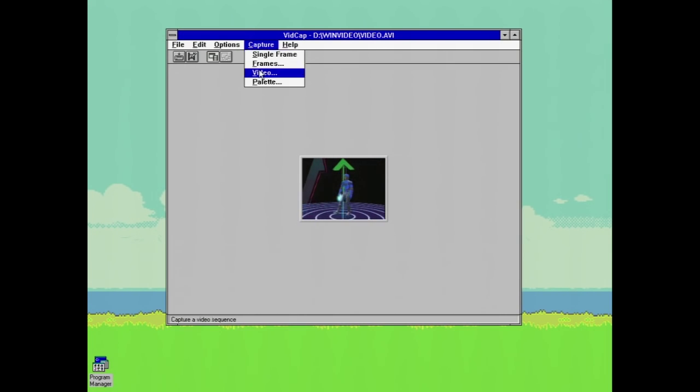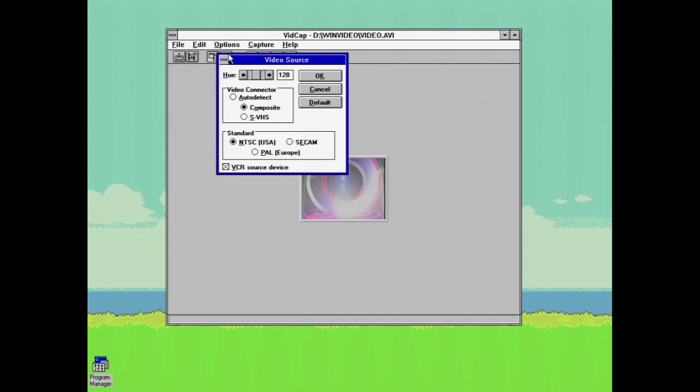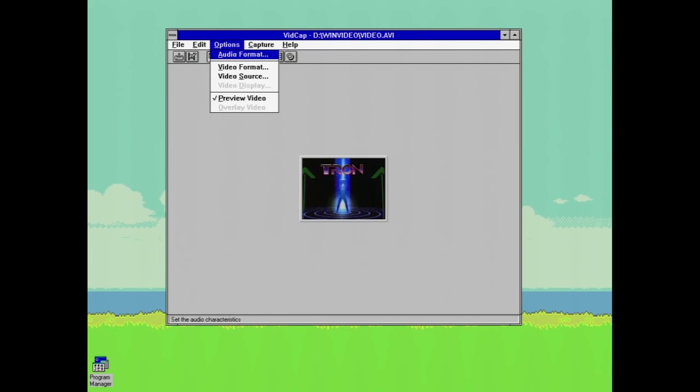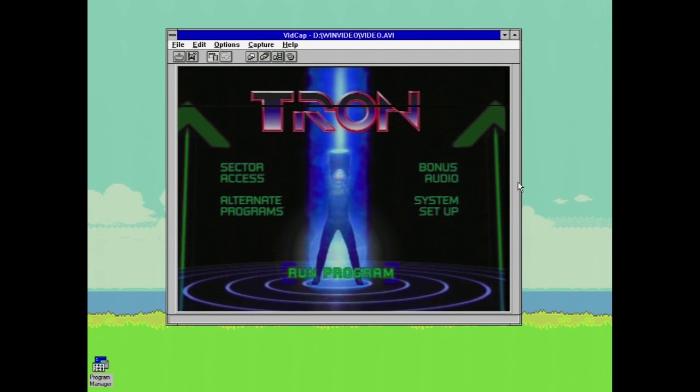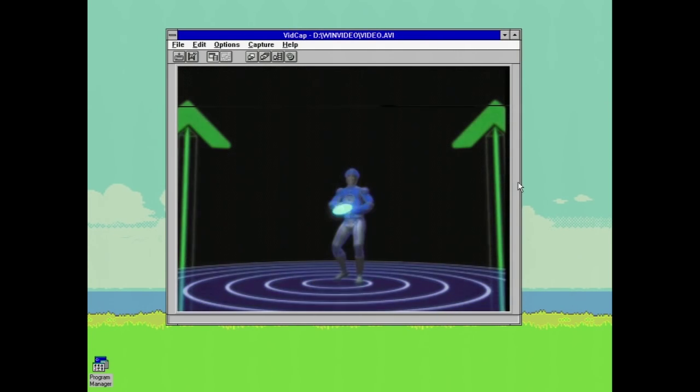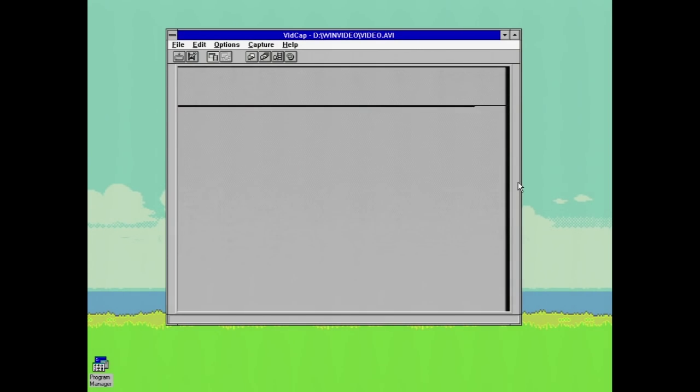The only way we can fix that is if we actually change the resolution of the input video, and that can actually go up to 640 by 480, but with harsh consequences. As you can see, there's a little bit of a tearing line there. I'm not quite sure what's going on with that. Let's go ahead and start the movie here.